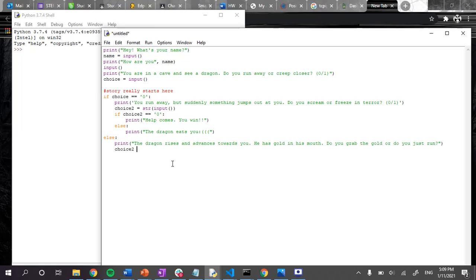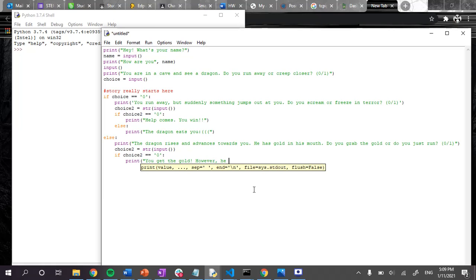And so choice 2 equals string input, that basically just converts the input into a string. And so if choice 2 equals 0, then it's gonna print, you get the gold.